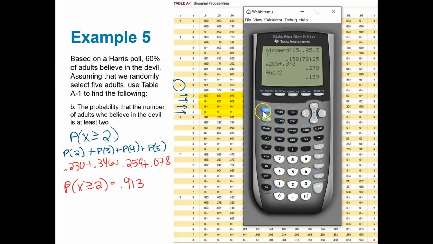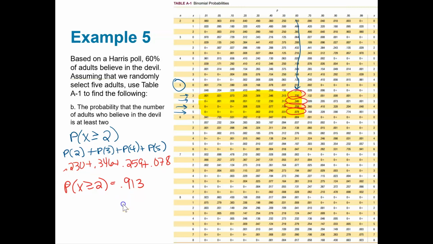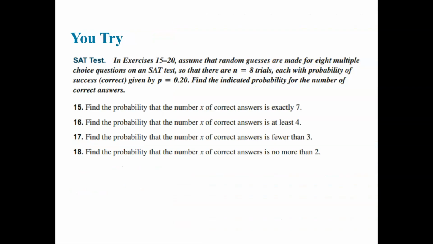So you could certainly type in your calculator the nPx for each of those x values, right? So you would have to go through here and do the nPx. So the n would be 5. This is 0.60 now. And we would have to start with 2, and that's 0.230. And then we would just repeat the process again. Now we want to know for 3. And then we're getting the same answers, and you could keep doing that too, and that's totally fine.